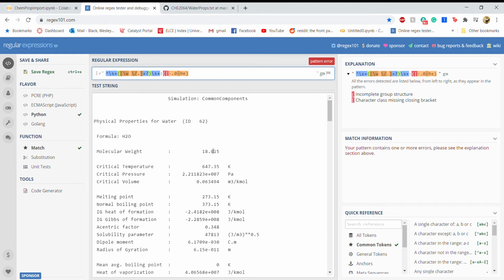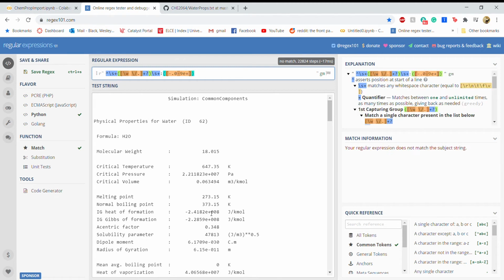I might run into an E. Like down here. Negative 2.4182E to some garbage. Speaking of which, it could be a plus over there too. We have to be careful with pluses and minuses because they're also functional characters. So if they're not in the right spot, they might do some funny things. So we'll put it at the end there. Especially with dashes too, because this dash at the center is not the same as this dash at the start. Then another plus.